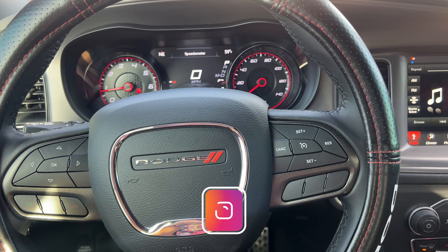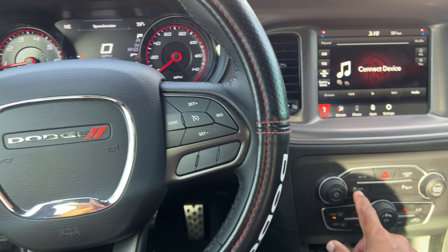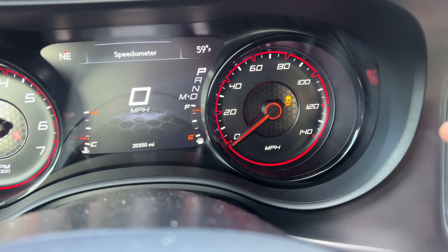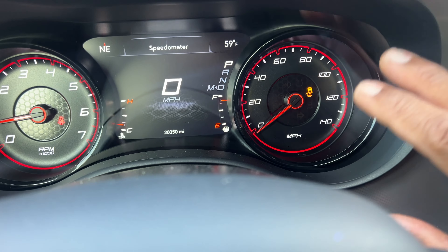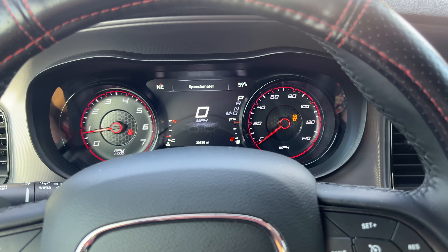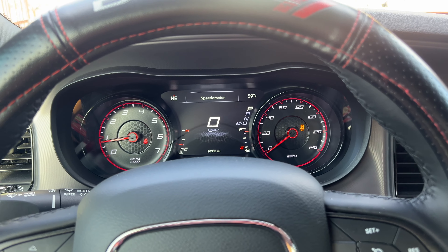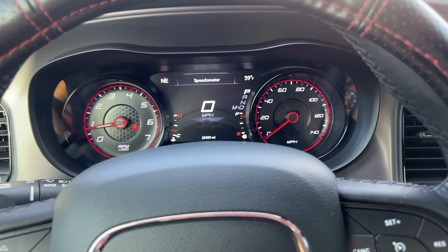So as you can see right here, when you turn it off it pops up. It said it's off, but I heard it's still not actually fully off. I'm not a mechanic, but I think the traction mode is supposed to help with performance somewhat. This is a V6, but I still love my car — it's not going to be an R/T but that's okay. They say you can completely turn it off, so let me show you guys.